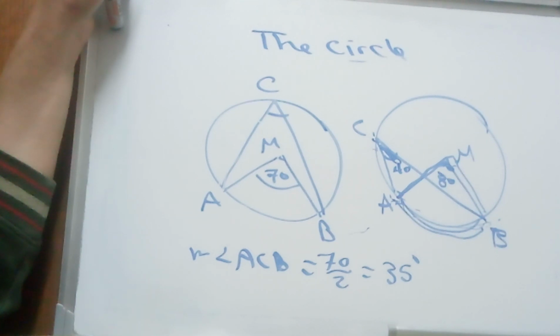And you know that the circumference of the circle is 2 pi r, and the area of the circle is pi r squared. And you know that the measure of the central angle is equal to the measure of the subtended arc, and the measure of the inscribed angle is equal to half the measure of the subtended arc, which means the measure of the inscribed angle is equal to half the measure of the central angle subtended by the same arc. Okay, and we know that if you draw a line from the center of the circle to the midpoint of a chord, then it will be perpendicular to it.